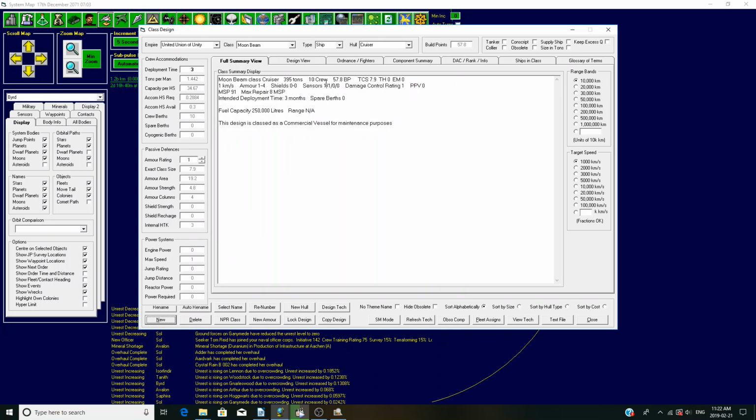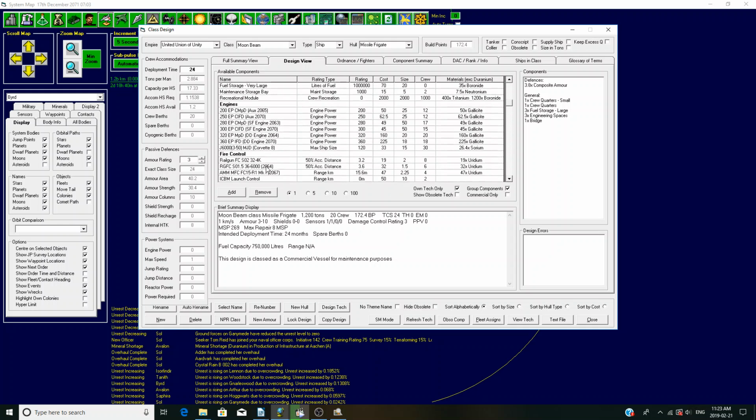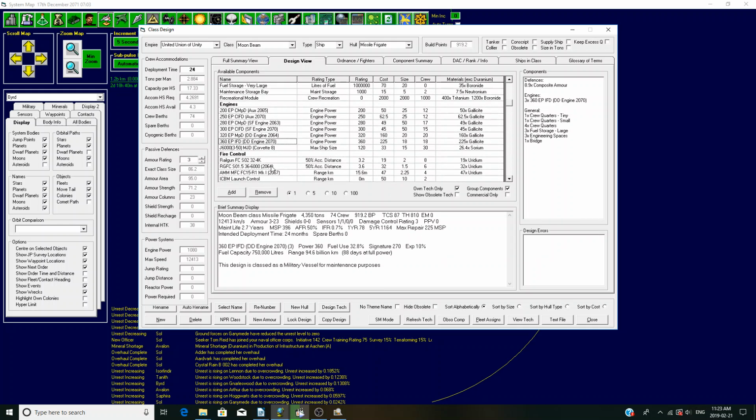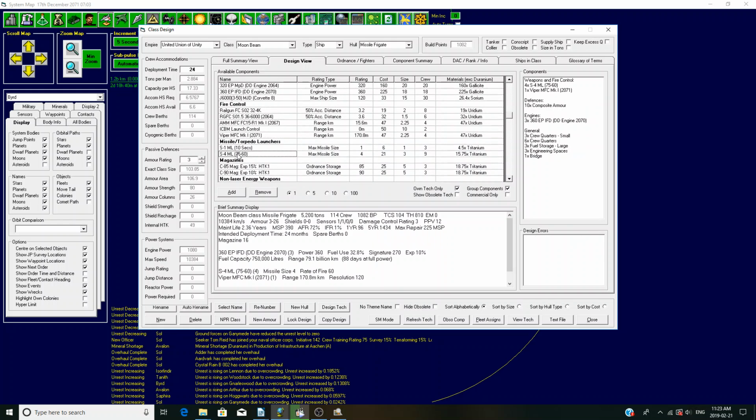So, new Moonbeam class missile destroyer. So I think we can get up to destroyers right now. You know what? No, I'm gonna make it a missile frigate. I'm only gonna want 3 levels of armor. Might even take that down to 2. Engines. This is going to be a straight offensive missile ship. Go ahead and obsolete those new magazines.